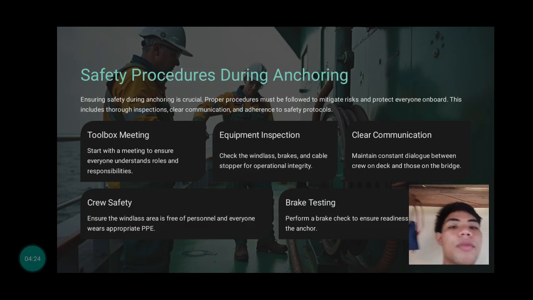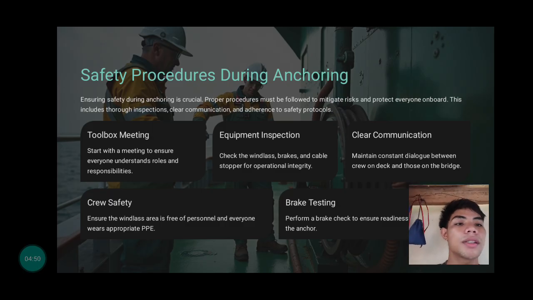First we have the toolbox meeting. We have to start a meeting to ensure everyone understands their roles and responsibilities. And also equipment inspection. You have to check the windlass, the brakes, and the cable stopper for operational integrity, for the safety of the crew on board.